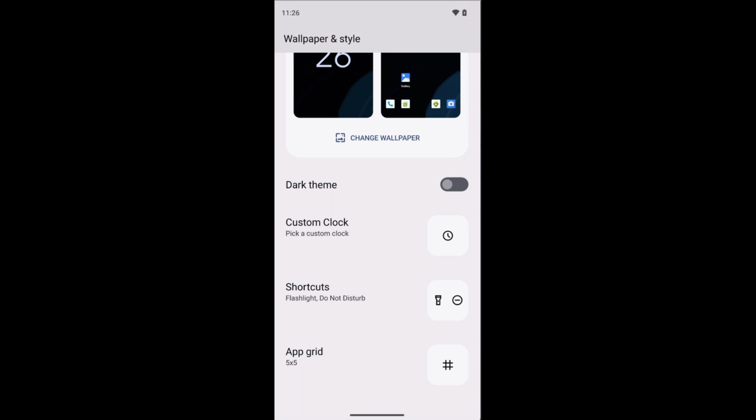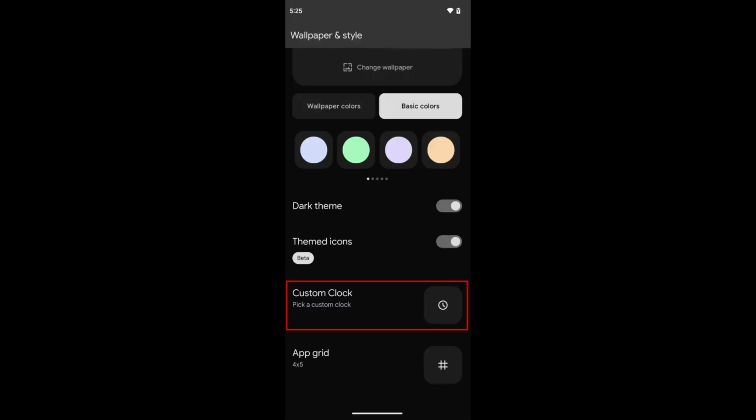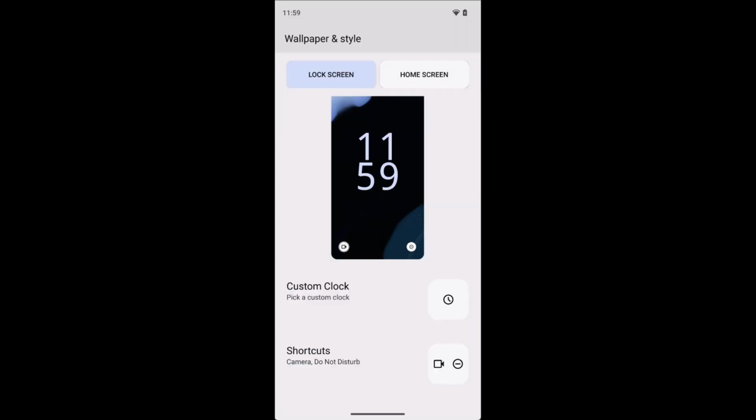Custom clock is another big one that will be coming out. You can see it here in the menu and what that looks like. I'm excited for this, especially when you can actually tweak it around a little more. You'll be able to set this under wallpapers and styles with a long press on the home screen. And I think it'll be a nice way to customize your device even further. So that's all that was found currently.